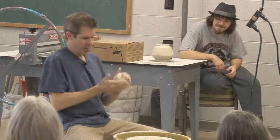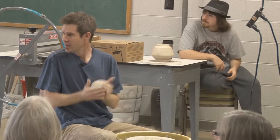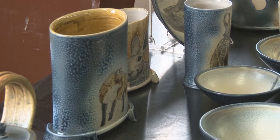So now I'm going to throw a flattened vase. I've got a little one and a big one, over that little, that big one with a fox on it.